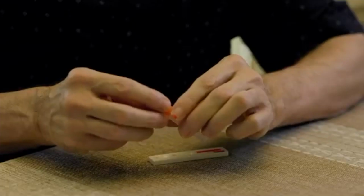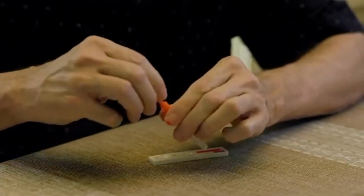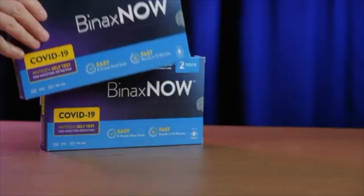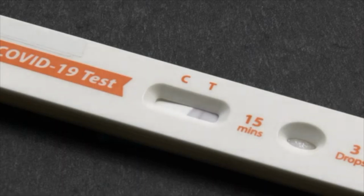Dr. Bowling says there are two strategies to testing. One is to do the at-home test, and if that's negative and you're having symptoms, to repeat it in 48 hours. And that will actually increase the chances that you're going to get a positive on your at-home test. The other strategy is if you test negative at home, go to a clinic to get a PCR test, which is more sensitive, as your second test. You have to be careful with how you use these at-home tests, because you could get a false negative, and that's what you would be worried about.